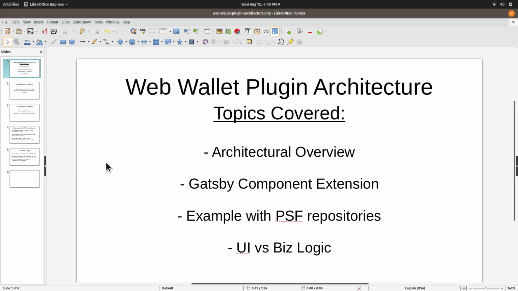And then I'm going to show some examples of different repositories in the PSF GitHub group that I've put together to show how this is wired together. And then I'll wrap it up by talking about the differences between the user interface and the business logic and where the code for each of those should be located.